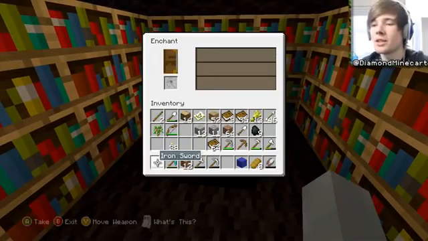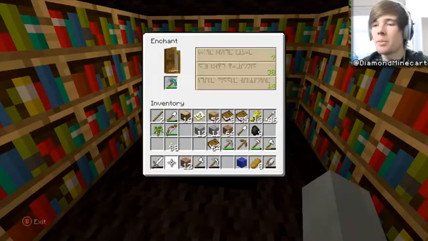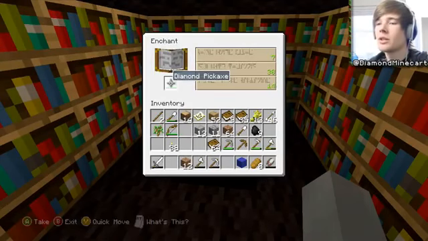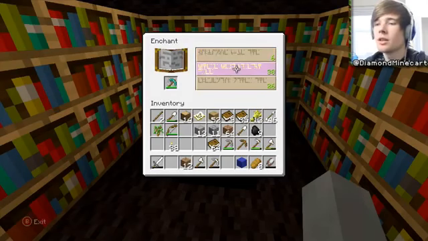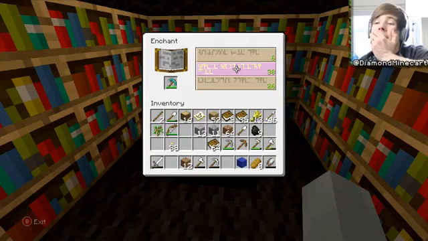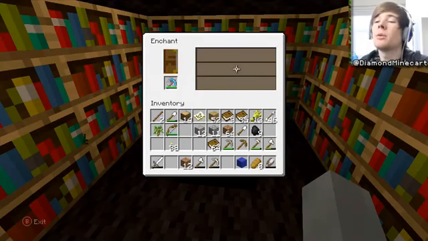Let's go for this. Let's dive head first and put our pickaxe in and grab this level 30 enchantment. I'm so nervous right now. Let's go for this one. Oh my god, 3, 2, 1, bam. What did we get?